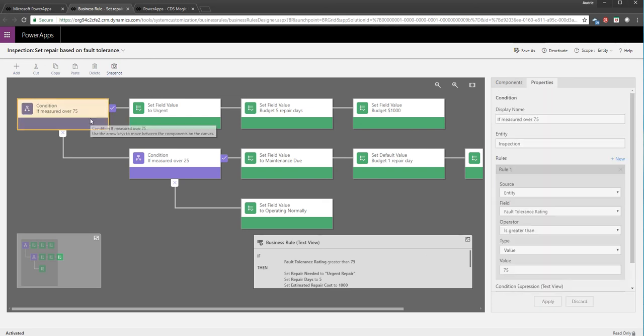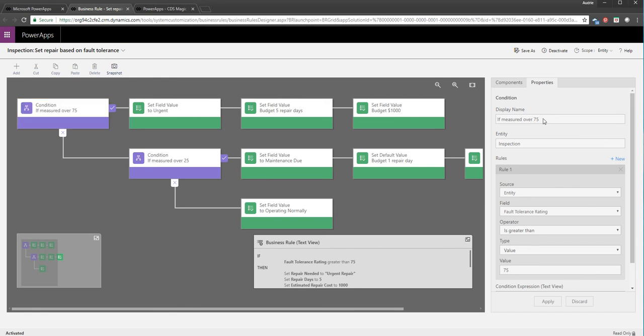And so if I click on this over here, you'll see that our condition that we're starting with, we named it if measured over 75. So if the fault tolerance is over 75 in the inspection entity, and you can see here fault tolerance rating is greater than 75. So this gray area right here is basically the configuration that I would do.